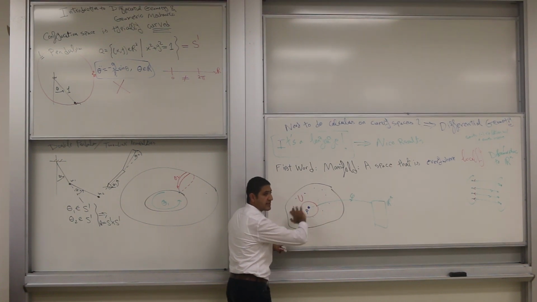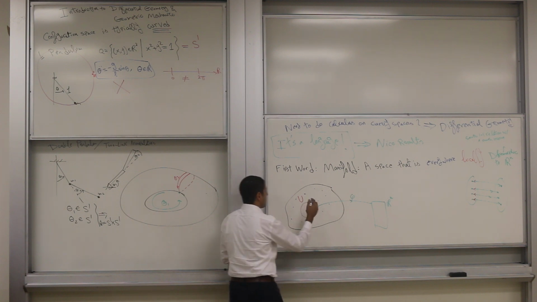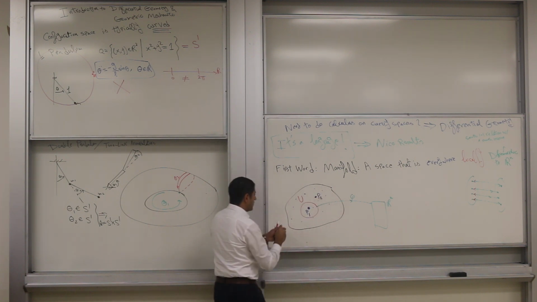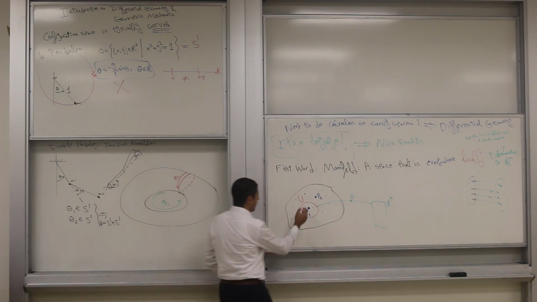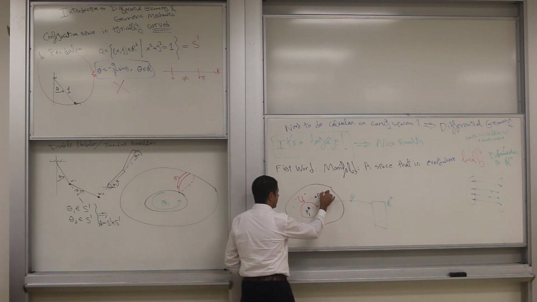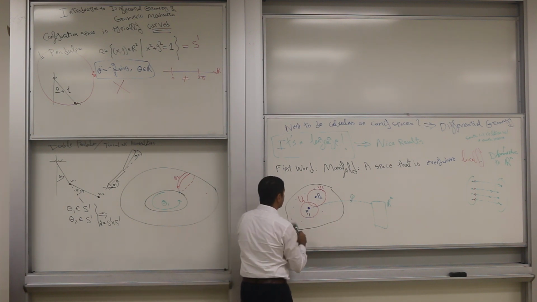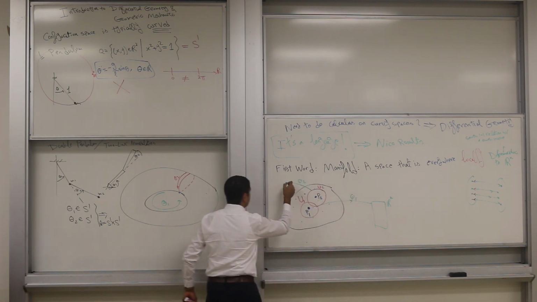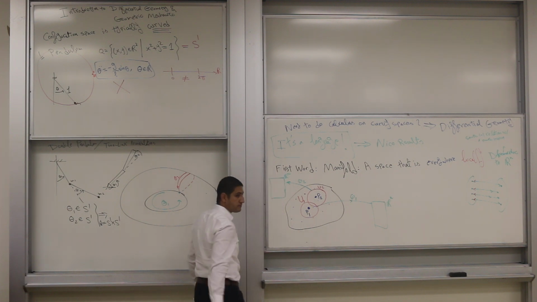Like I said, this has to be satisfied at every point, correct? So maybe here is another point. I'll call it P1 now, here is P2. So also at P2, the same has to be true. So actually I'll call this U1, and the second neighborhood around P2, I'll call it U2. They may overlap, fine. And for this U2, there has to be another phi 2, and I'll call this phi 1, that maps U to a flat space Rn, okay?